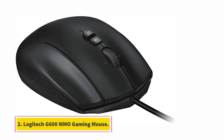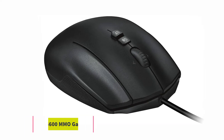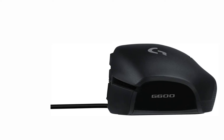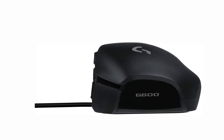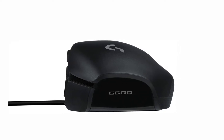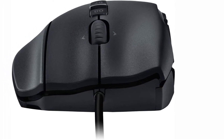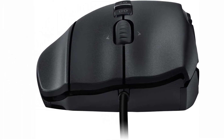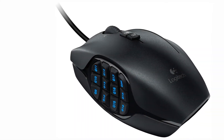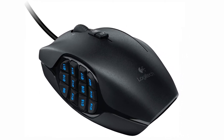At number 2, the Logitech G600 MMO Gaming Mouse. This is also an MMO mouse that comes with multiple programmable keys. Unlike the RayDragon, the Logitech G600 comes with a decent yet high DPI of 8,200. While the RayDragon has 18 MMO buttons, the Logitech G600 exceeds it and provides a total of 20 MMO-tuned buttons, including 12 unique thumb panel buttons for quick and speedy navigation.